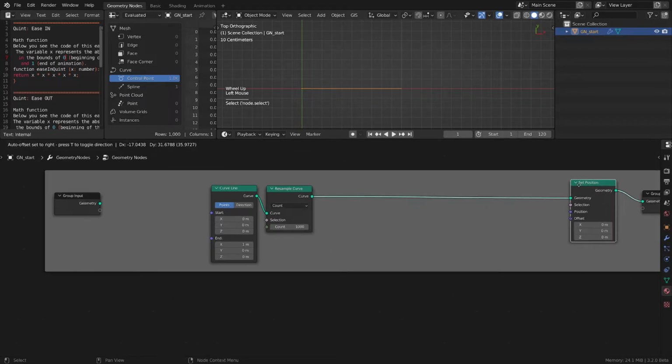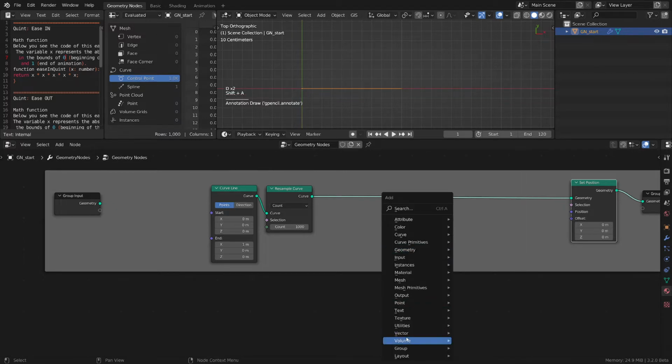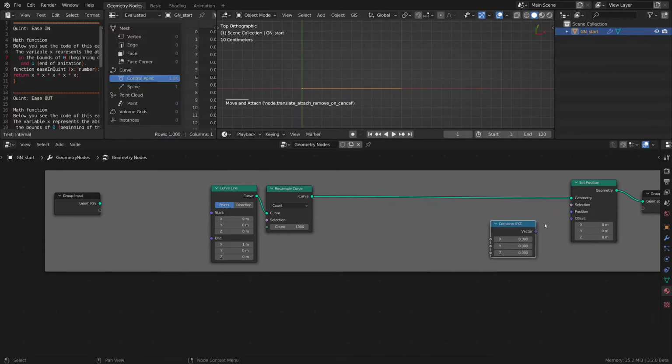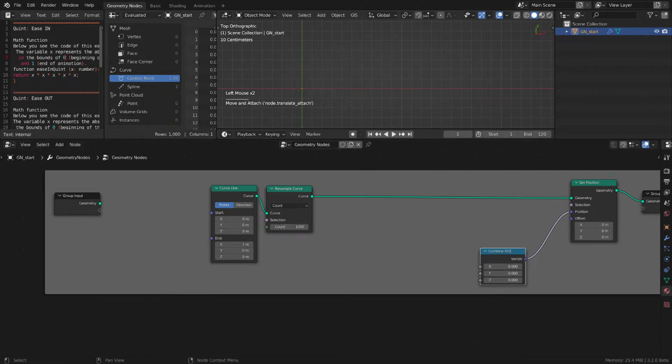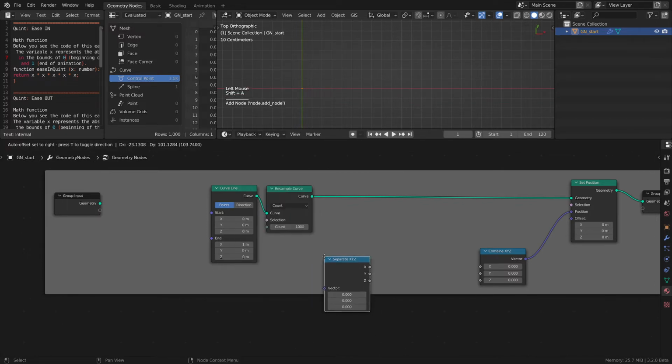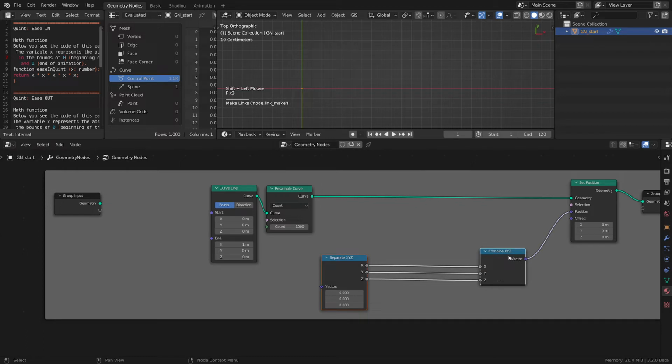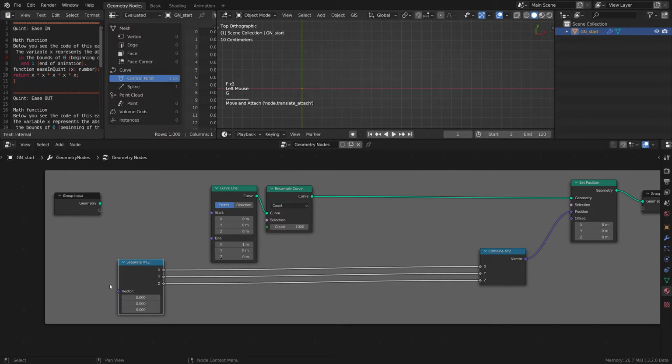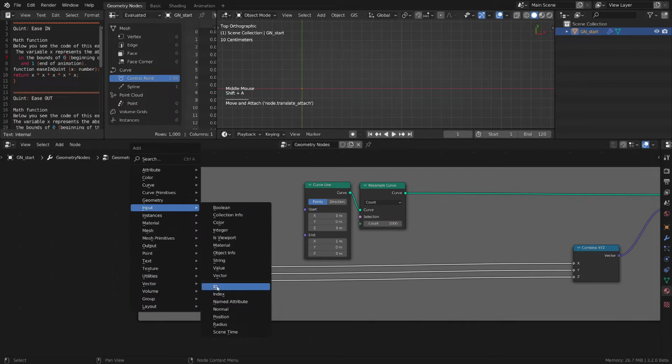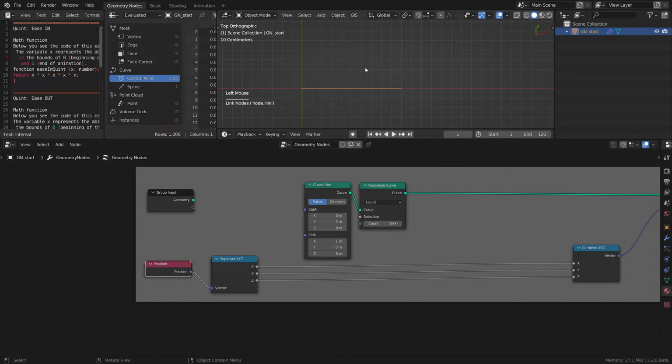We kind of have to do something with the position. We are going to accept the points on the z-axis. So let's do a Combine XYZ vector, plug this one into the position, and now we can start to play with the things around here. So let's take a Separate XYZ vector. Let's combine everything here, and the vector we are going to use is of course the position of the points. So if we plug this one, we go back to square one.